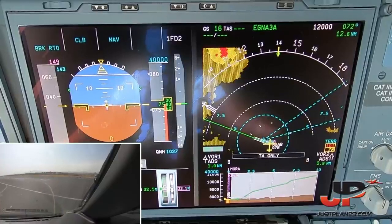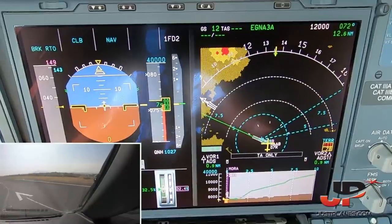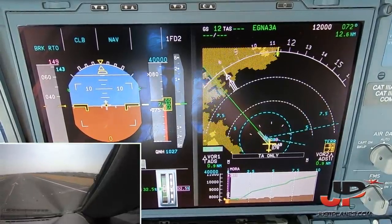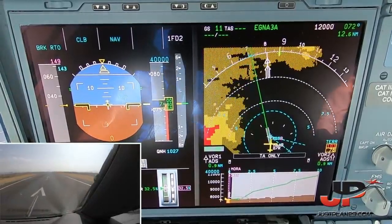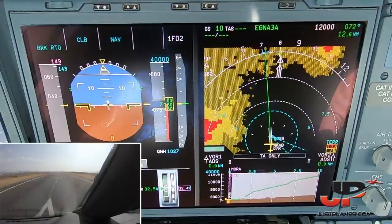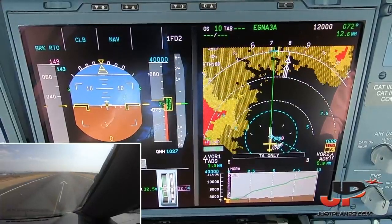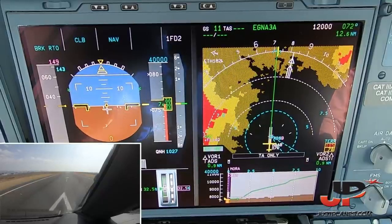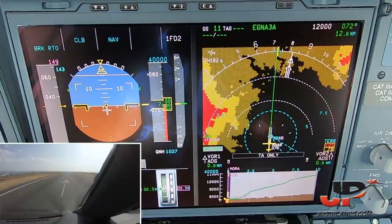Right side is clear, check. Aircraft 6 miles, approaching. Ready? Ready. You have control? I have control. Take off. Let's go. You have thrust lever? I have thrust lever.